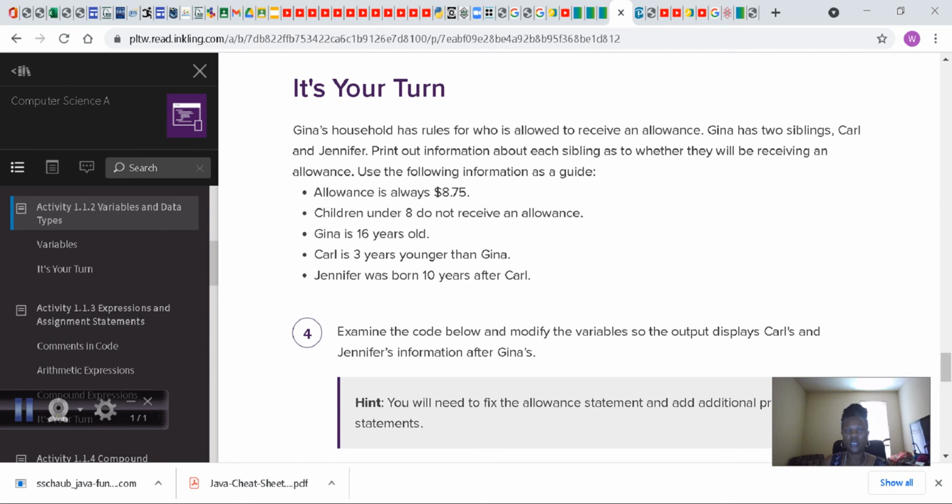So we can say int equals 16. Carl is 3 years younger than Gina, so that makes Carl 13, and he will receive an allowance. Jennifer was born 10 years after Carl, so that makes Jennifer 3 years old.